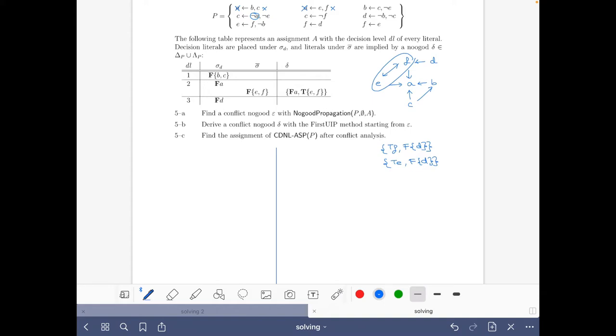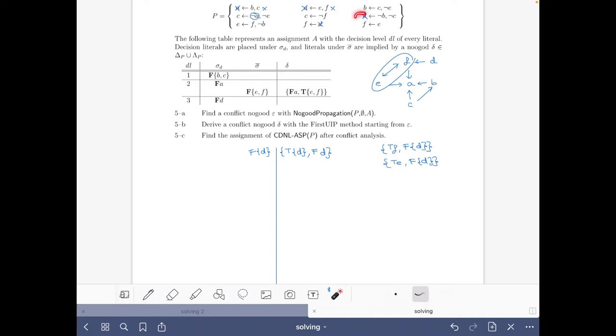Now with D false, let's see what happens. D appears there and it's false, and it appears there and it's false, and D does not appear anywhere else, just in these two places. Good, then let's see what we can derive from that. First thing, if D is false, then the body that only contains D is false. And the no-good that we use for this is this one, that it cannot be the case that the body is true, but D is false.